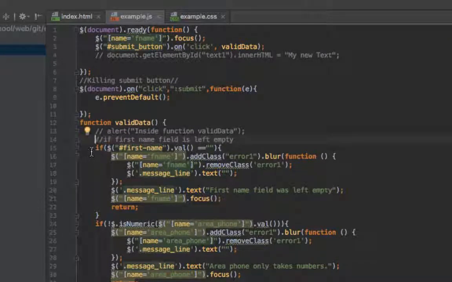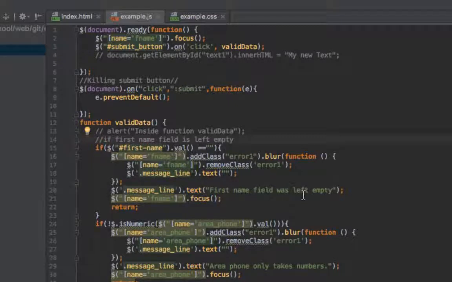And then this if statement: if first name, which is my ID for that text field, is left blank, it's going to come in here. It's going to add the add class error, which was that red rectangle that you saw, and then it's going to add this message line that is on our HTML.